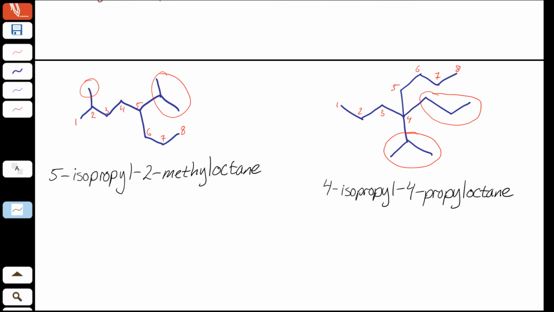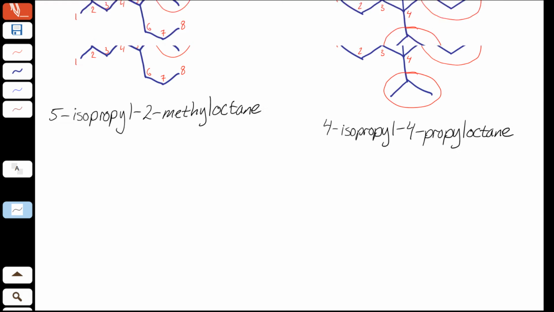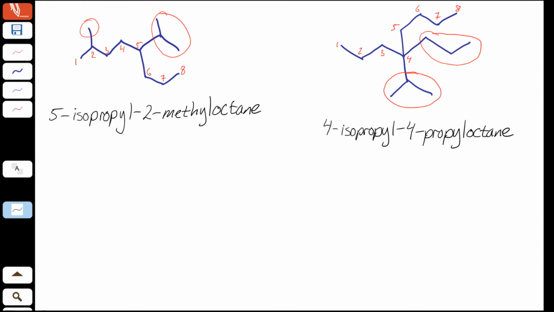If we did have a structure that made a difference, which I'll try not to do anything like that, but where it was really that close, you can use things like the numbers for the tiebreakers. So we want the lowest numbers, just like with either side of the chain. So if you can make one that's a 2-3 and the other one's a 4-5, then you go with the 2-3. We'll try not to see any that are that complicated here. All right. Questions about this?